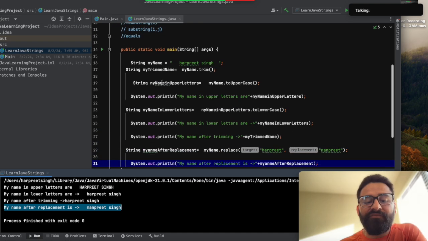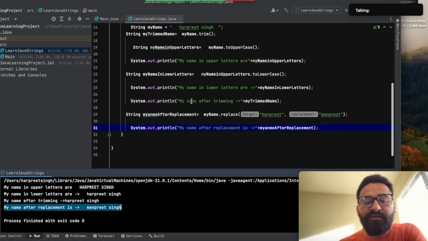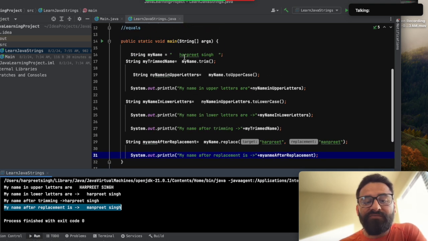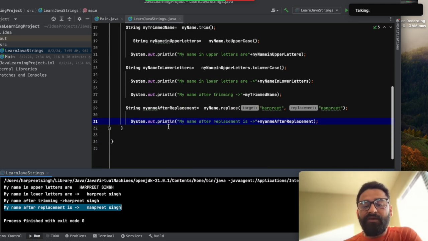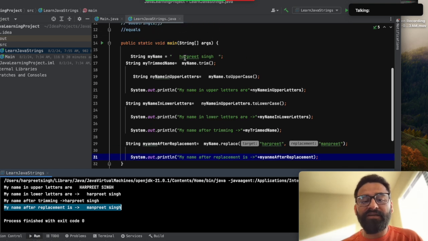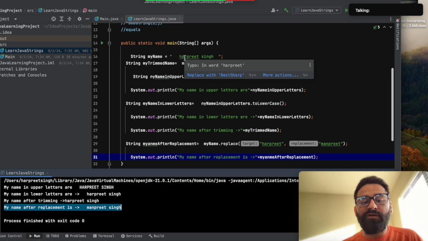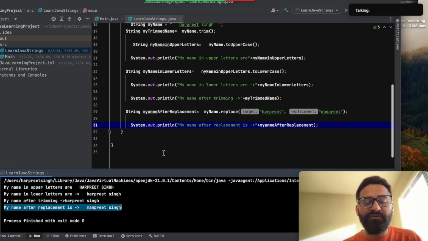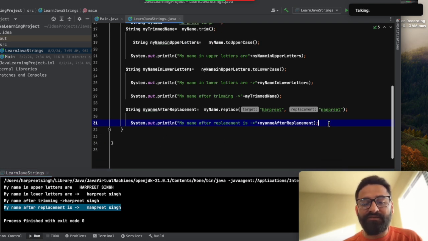So like I explained you earlier, it starts with 0 index, first index, third. So let's say I want to start here in my name, I want to see the index of R. So what will be the index of R? 0 1 2, right? 2 should be there. So let's find it with Java.